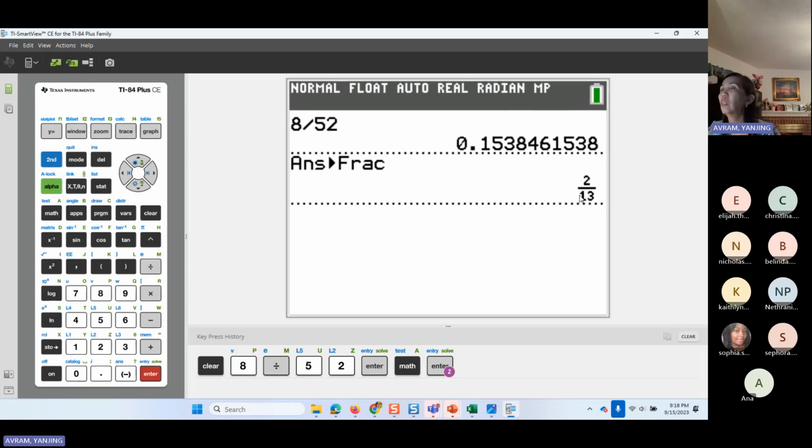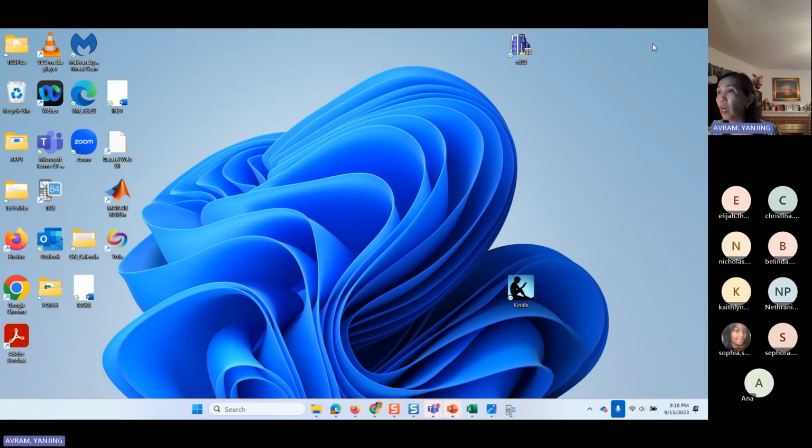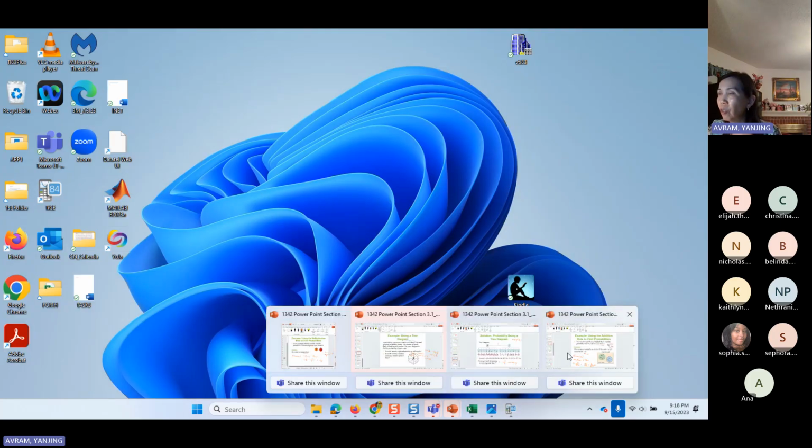All right, yeah, not 3. 2 out of 13. So look at that. This is the same thing. So if you have 8 out of the 52, simplify, divide top and bottom by 4. So 8 divided by 4, you get 2. 52 divided by 4, you get 13. So that is simplified. The calculator always returns a simplified format, so it'll be 2 out of 13. Okay, so you can simplify that really quicker that way.